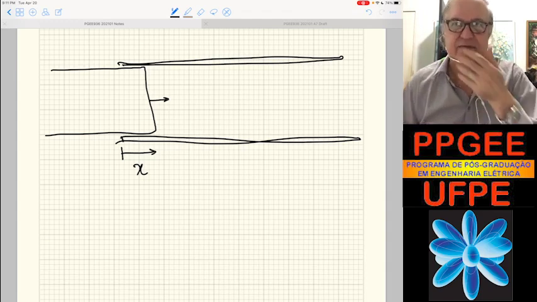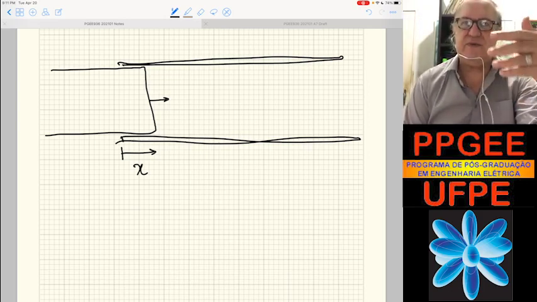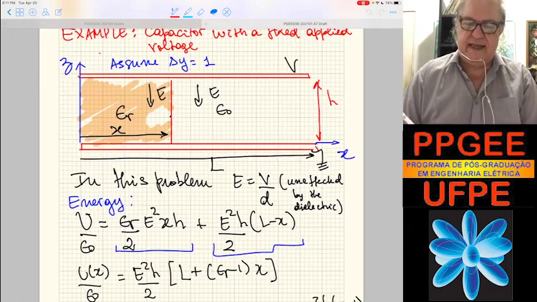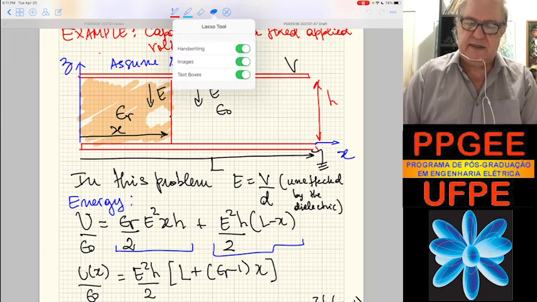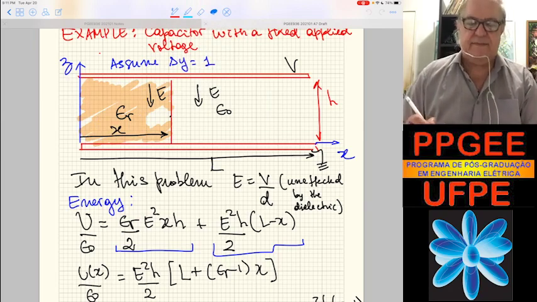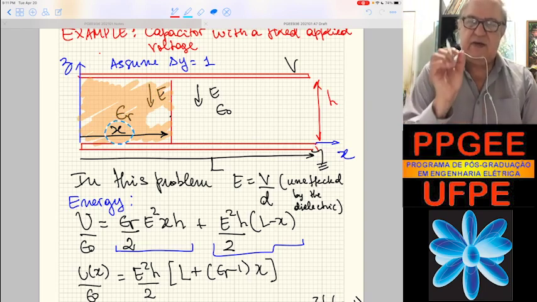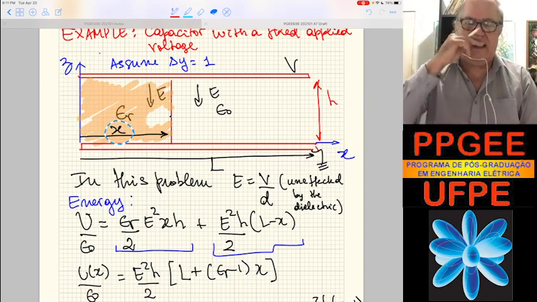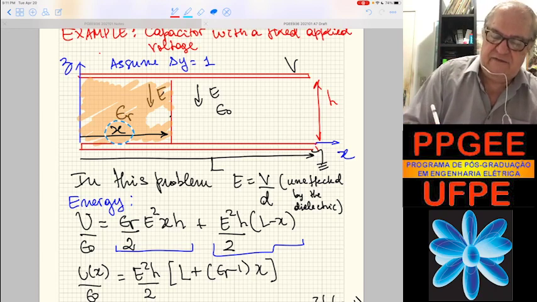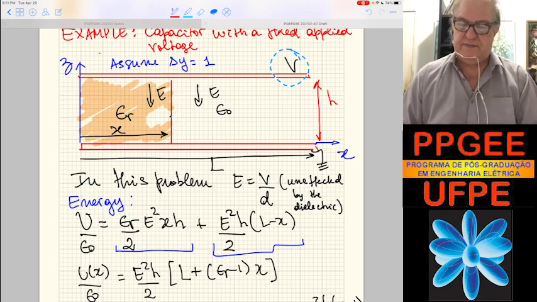What's the natural tendency of the system? You know that the natural tendency is for the energy to be reduced. So what we have to do is to calculate the energy. If you solve this problem, we see that because E tangential is continuous, let's assume that we have the dielectric of relative permittivity epsilon r, placed at a position x. We're going to change x by a small amount to see how the energy is going to change. So we're going to find the internal force. Here we assume that the potential is fixed, okay? That's the first example, fixed potential.